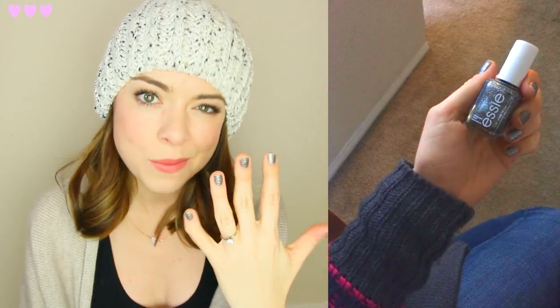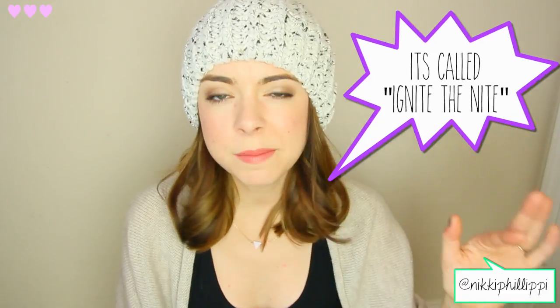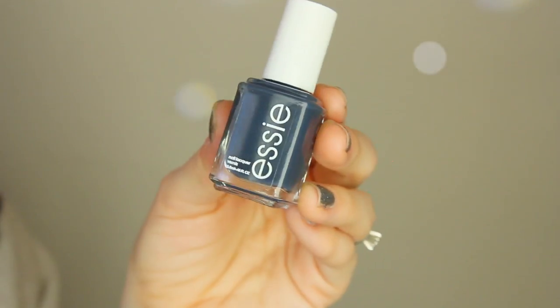And then the color that I'm wearing, which is just like this glitter color, it's all chipped. It's definitely time to do a manicure again. I actually don't know where I put this bottle, but it's amazing and it's pure glitter awesomeness, and it was the last one in the stand at Target, but I think it's a new collection, so you could probably find it anywhere. And then I really like this kind of dark blue graphite color. It's from Essie, called Bobbing for Baubles. This is another really good color.